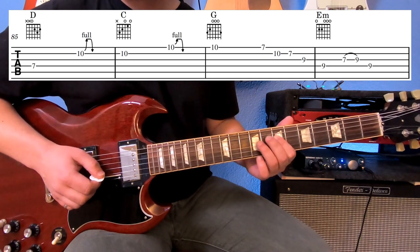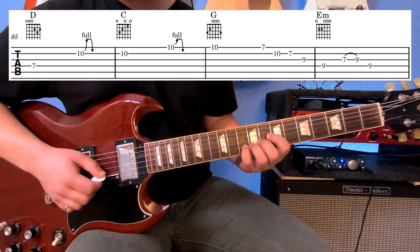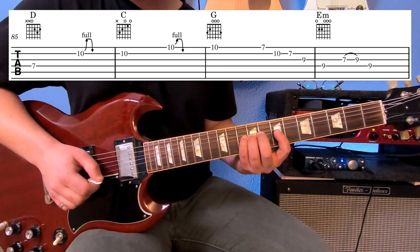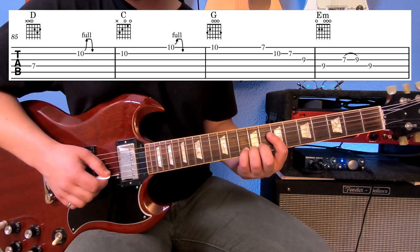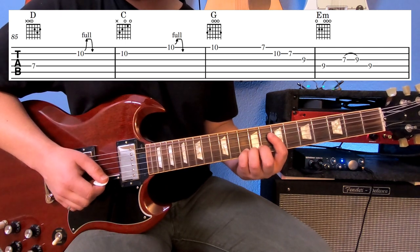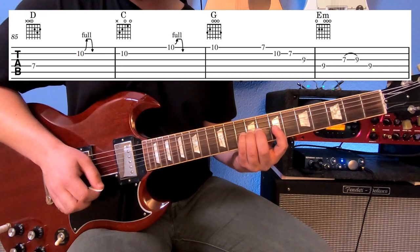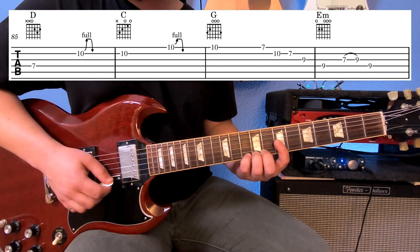the D string. Then we have these really high bends, 10th fret B string, give it a full bend, release it, and you're going to play the 10th fret again. Then you get the 10th fret of the high E string with a full bend and a release. Then play the 10th fret of the E string.